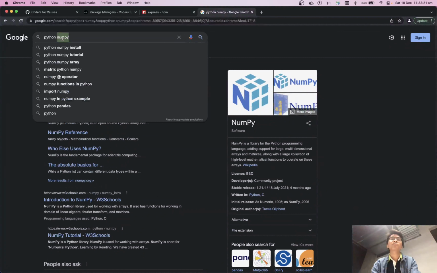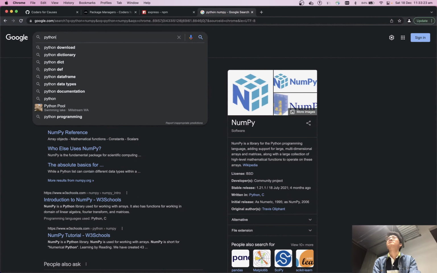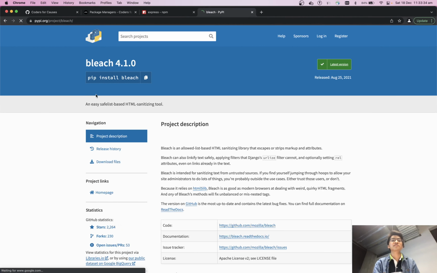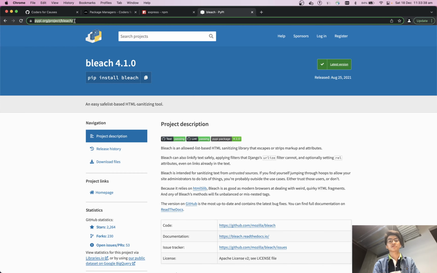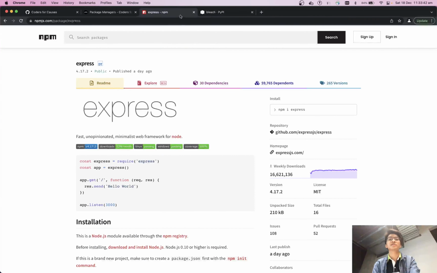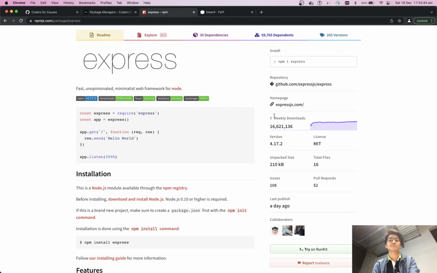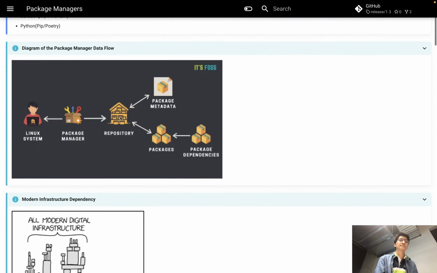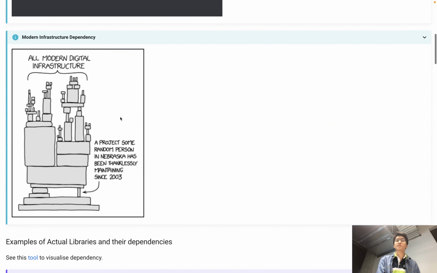Actually, let's go with a less well-known library, maybe Python Bleach, for cyber or data cleaning. You have the PyPI repository that you're going to see, and it basically has similar information to npm as well.